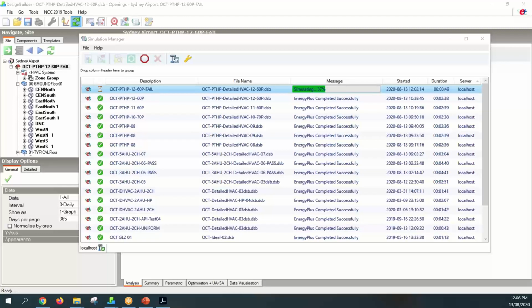Now, Cynthia is asking, how much weighting does each PMV criteria get? Do the criteria that are specified by Section J, like metabolic rate, get more weighting than, say, clothing, which the simulator can specify? How would the simulator know what clothing will be worn? That's a very good question, Cynthia. There isn't, unfortunately, any direction provided within Section J as to what to use.